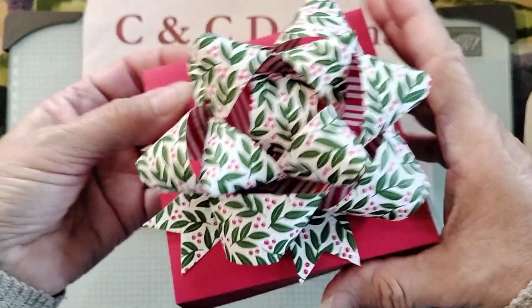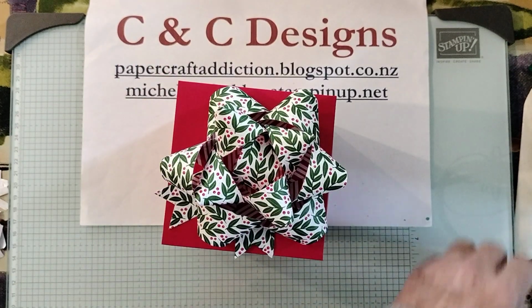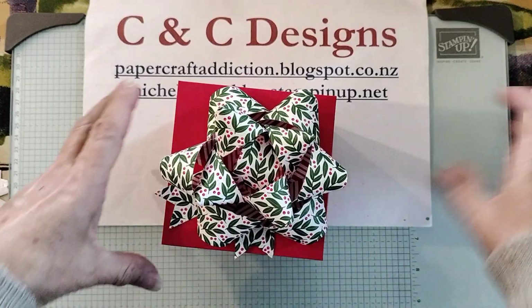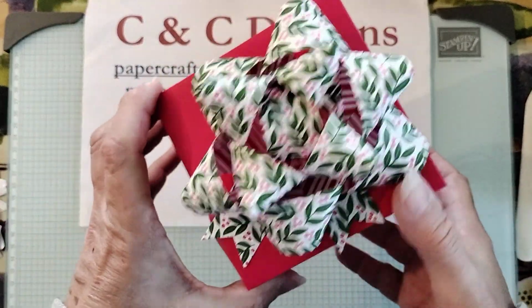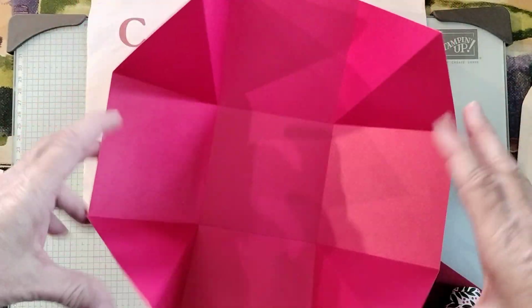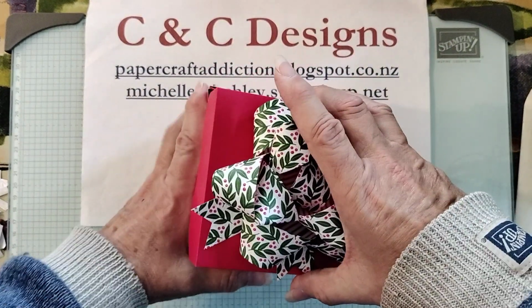Okay, so there we go. So that is a 4x4 inch explosion box made with the new two-tone cardstock from Stampin' Up. Oh, I think my bow is a little off center, but that's okay. So there you go. So when you take the lid off, it pops open and you can have lots of messages and things inside there. So let me show you a couple samples of what you can do with the inside of the box.